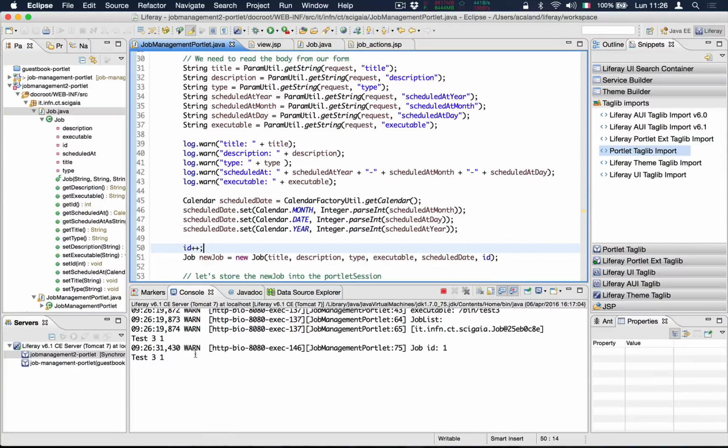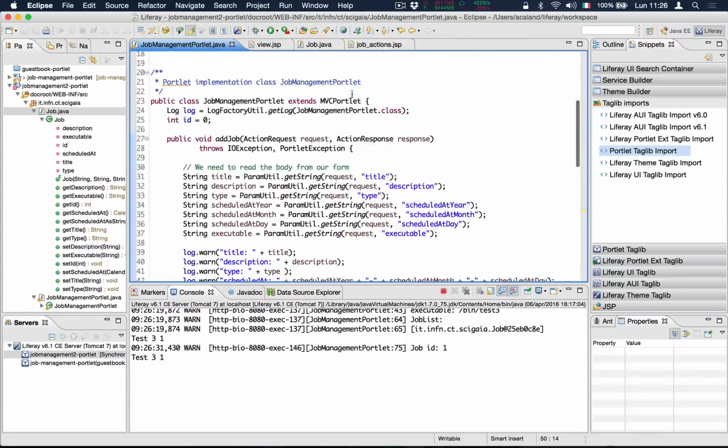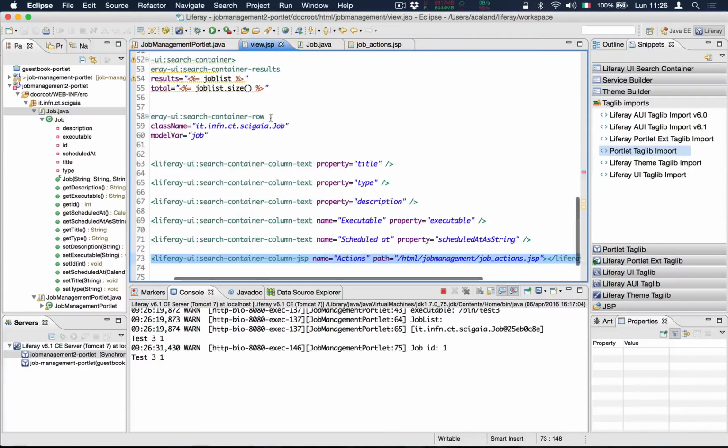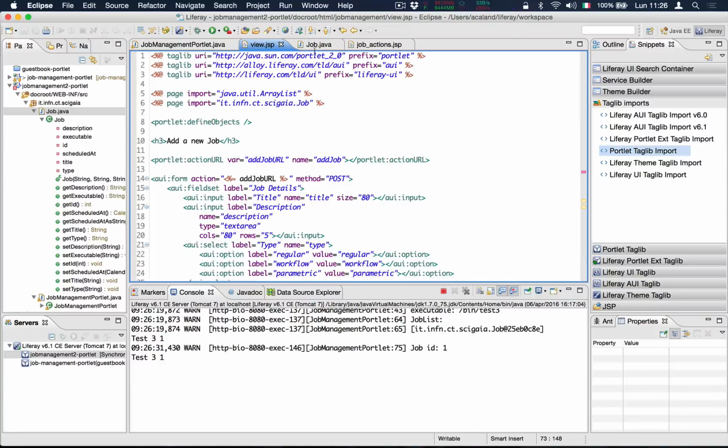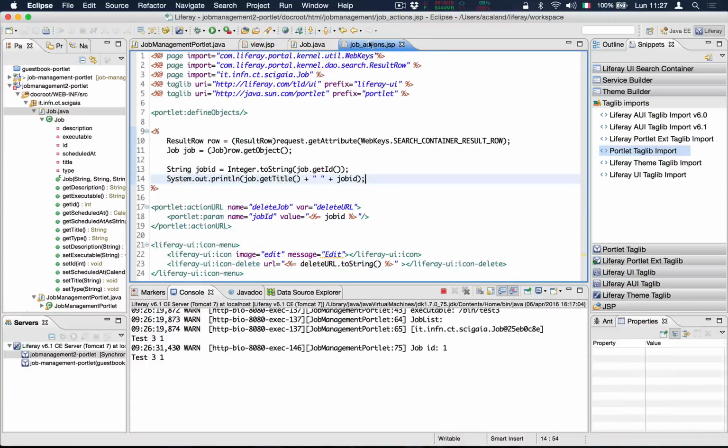So I've put some log code here to see what happens, just plain old println to print out the job title with the job ID. But let's comment here out.